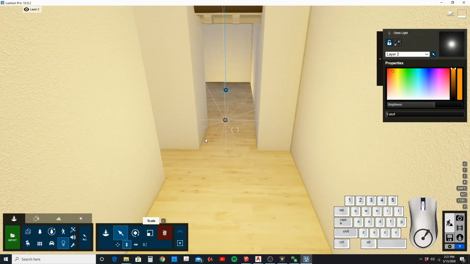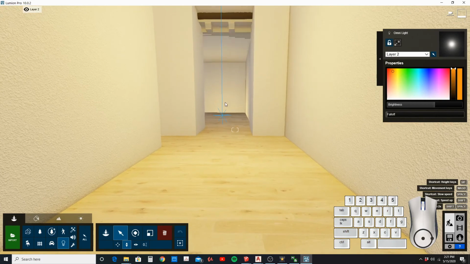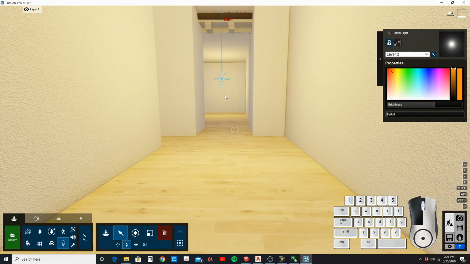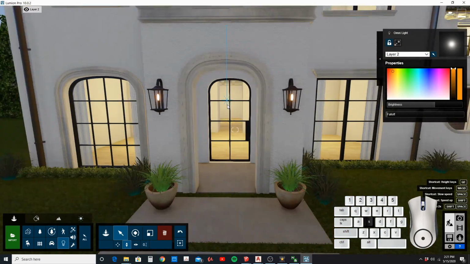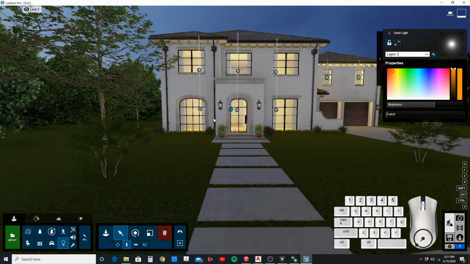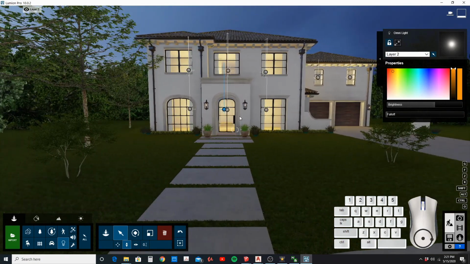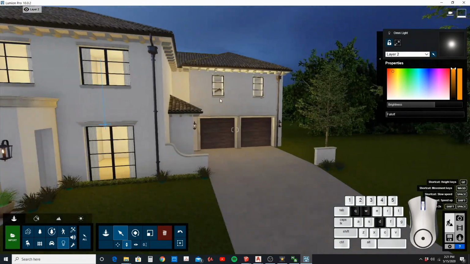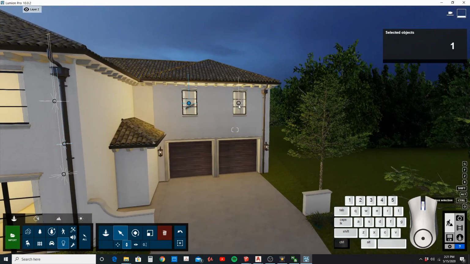And I need to move it up because I think I dropped it. Yep, it connected to the surface there. And there we go. So let's zoom back out. So now it looks better. It looks a little bit more of a uniform brightness inside. Then here I need to move these differently.